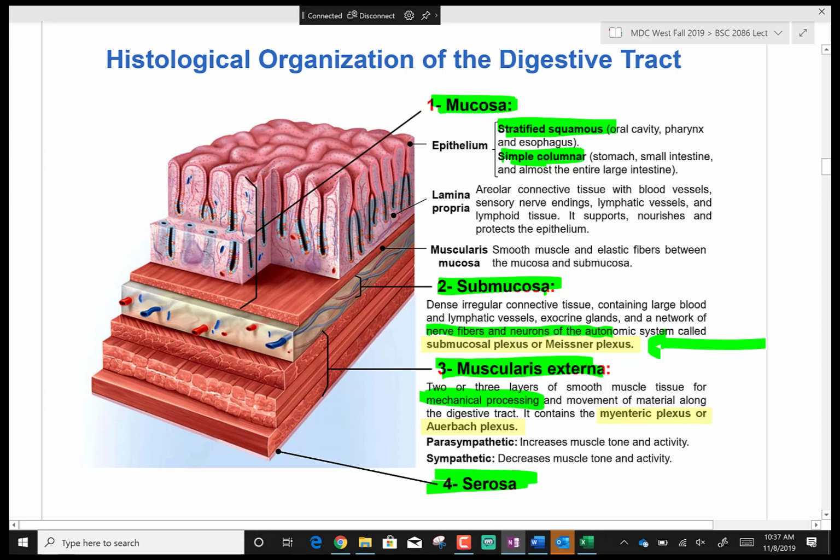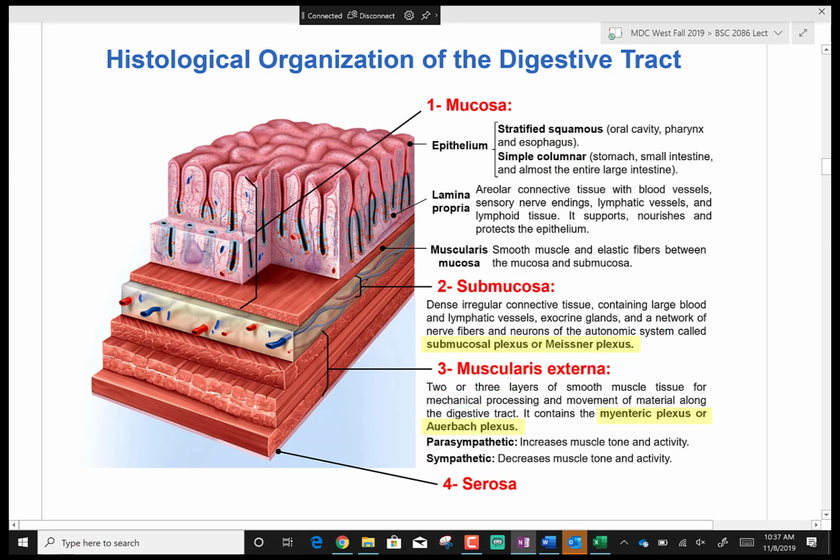So that absorptive surface, right, is provided by who? Let me erase everything so that way it makes sense when I do it. So that absorptive and secreting surface is at the level of the mucosa. If you damage the mucosa, would you be able to secrete the fluid? Would you be able to absorb it? No, you won't be able to. Or if you do, it's going to be decreased exponentially, right?